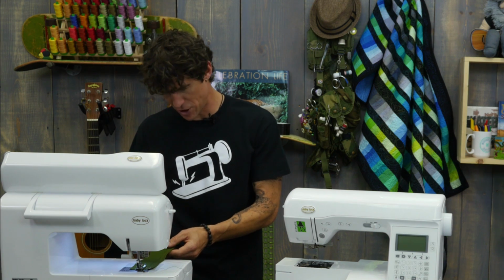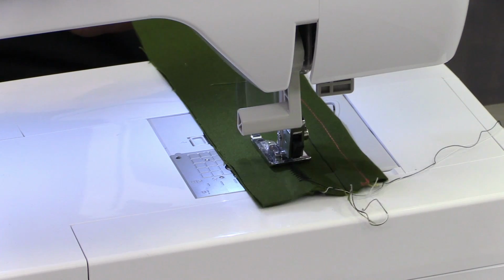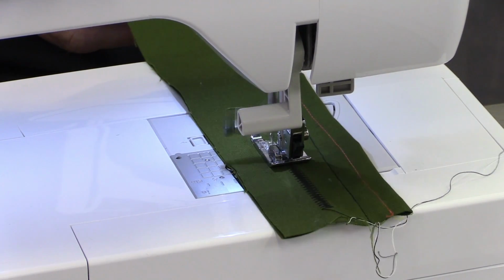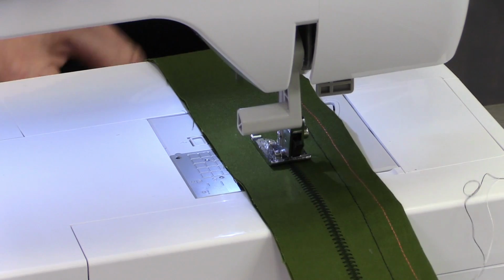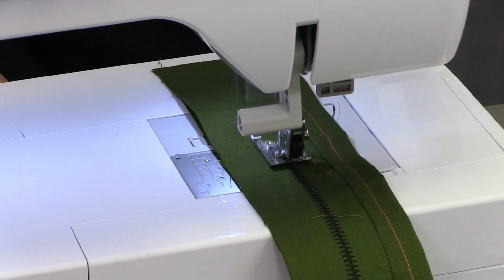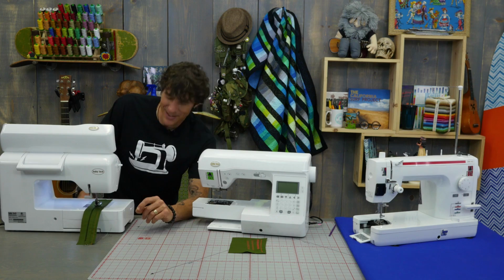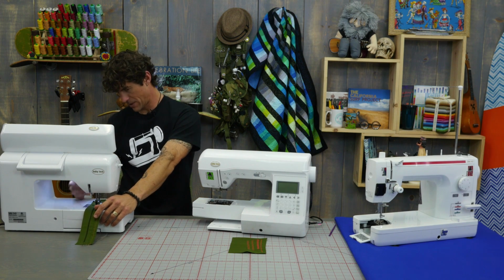So first thing we're doing is just checking to make sure that we can pick up a stitch on both sides of the needle. So we're not worrying about any decorative stitching. We're just running this through, and I'm going to run my zigzag for quite a distance. I want to make sure I never miss a stitch. That's probably good. Okay. I've got my needle down, and we're going to pick that up there.